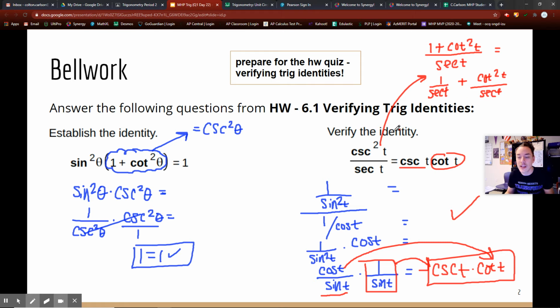So either way you work the equation, you don't need to work it in the easiest, fastest way. You can more than likely still get there even if you take the longer way. And that's beautiful. I'm just trying to show you as much as possible the shortest way, and I believe this is probably the shortest way here. If you find a shorter way, let me know. Those are the two questions I want to go through for the homework quiz for the bell work. So make sure you get those copied down, and let's erase.